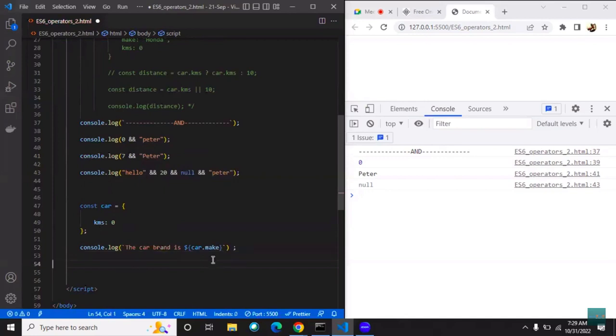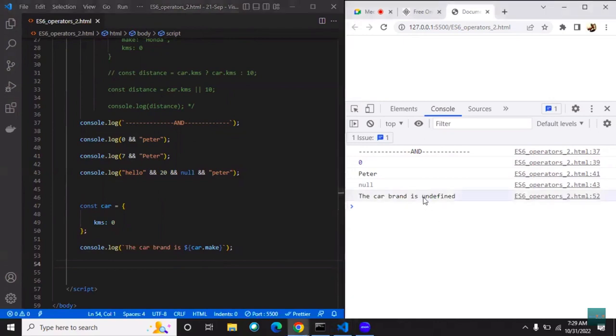Now tell me, does the car object contain a make property? No. If it doesn't contain it, what is the result? The car brand is undefined.